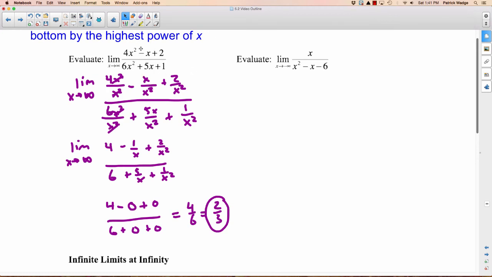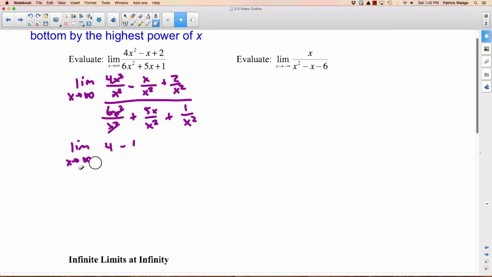And what we said is, if the degree of the numerator is the same as the degree of the denominator, so that's what the case is here, degree 2 on top, degree 2 on bottom, the way that you can get the horizontal asymptote is you basically just look at the leading coefficients. So I'm going to erase this. I know you hate when I do this because what are you going to do? But I'm going to erase this and I'm going to write it right here.